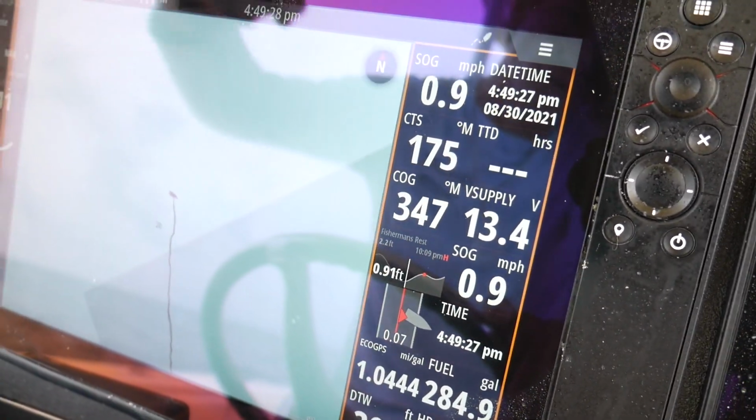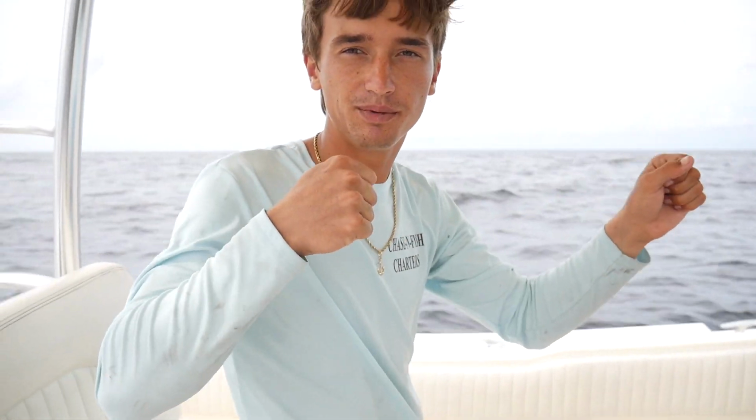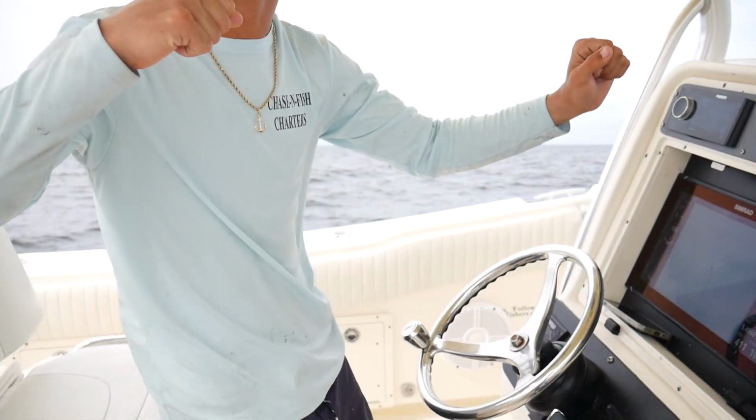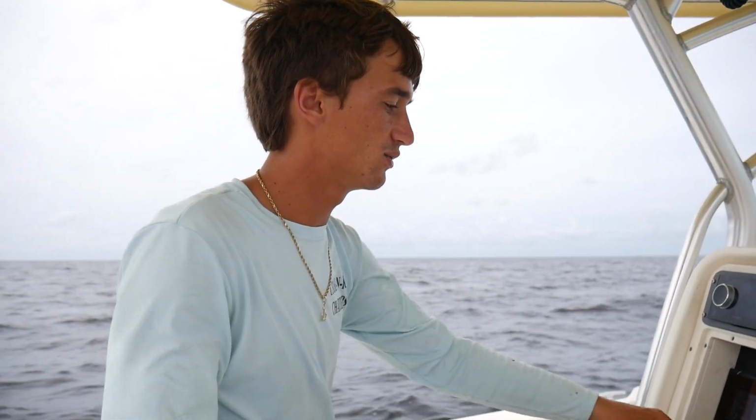no matter if the boat kind of gets away or whatever, as long as the anchor hits the bottom in that spot, you're more than likely, once you tighten up your anchor, you're gonna land right on the spot. So let's get over. I'll show you how to get back over and where we're gonna kind of anchor, and I'll demonstrate what I mean about getting up past the spot and then making that course to steer 355, because that's our anchor drift. So let's get over here to it.